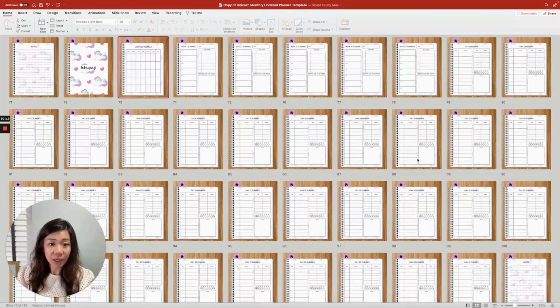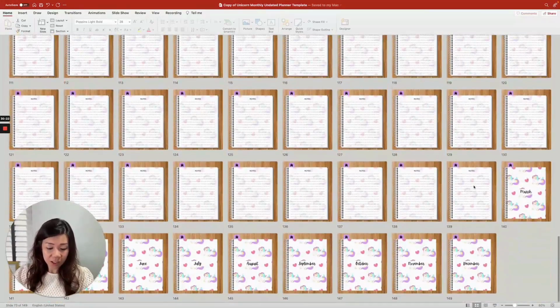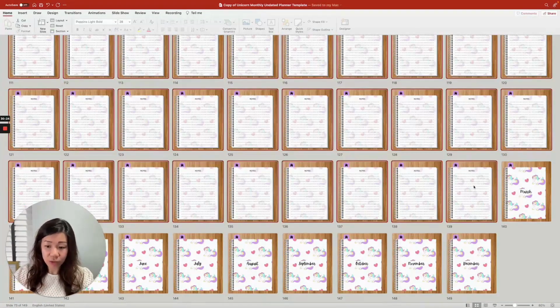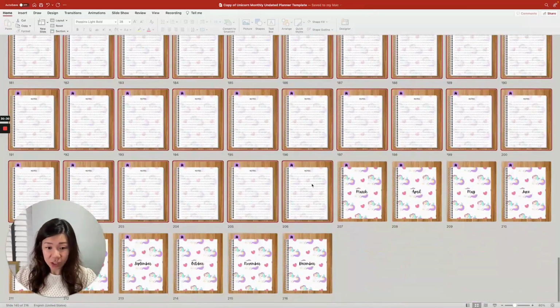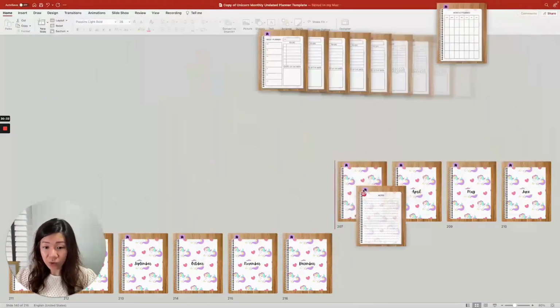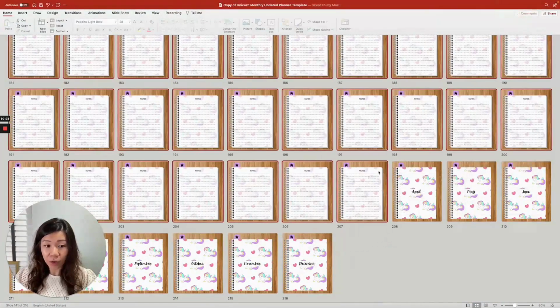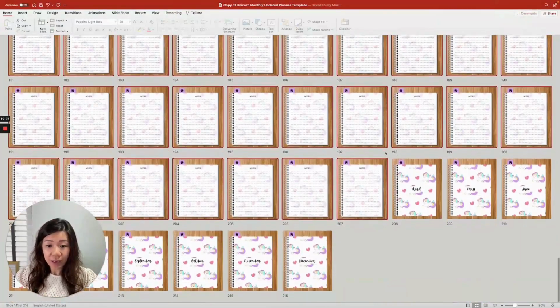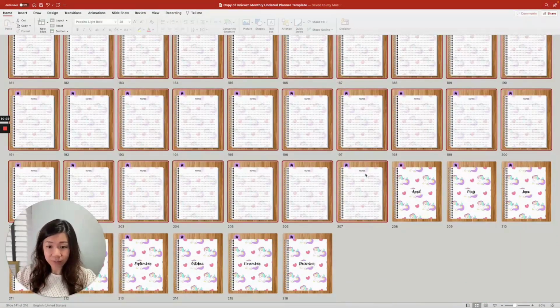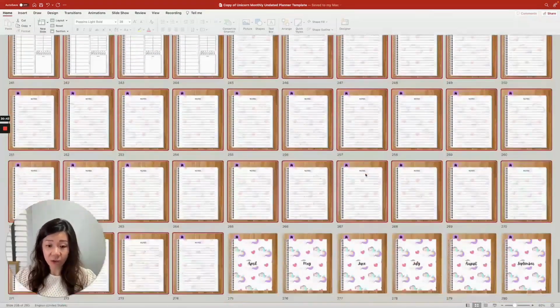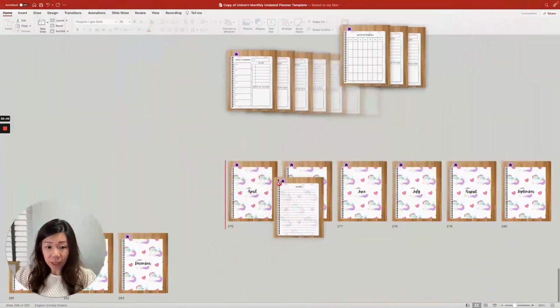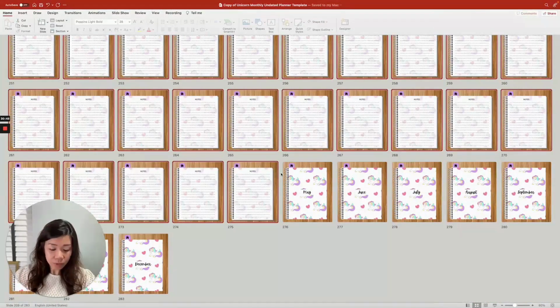Now I'm going to repeat the process. Click on the first page. Click on the last page of notes, holding down the shift key, Control D to duplicate, and then making sure that I don't click outside so that these pages are still highlighted. Click and drag right behind March. Okay, I can press Control D again. Give it a few moments because you're duplicating a lot of pages at a go, and then moving it behind April. Control D, because the pages still remain highlighted.